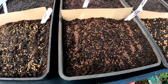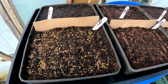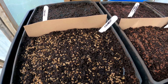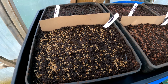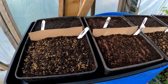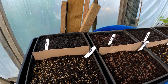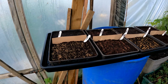And what I'm going to do now is I'm going to cover them. You don't cover them with soil, and I think that's probably to do with as the seeds come up and as they're very young, they're very easy to get dirty. If they've got to come up through soil, the chances are that your microgreens that you're going to be cutting will have soil on them, making them more difficult to clean. So anyway, you replicate the conditions that they normally grow in, which is under soil, by putting a tray on top, and we'll do that now.